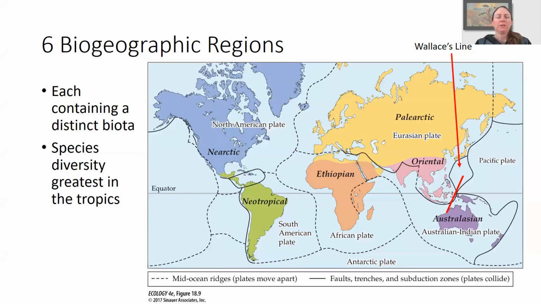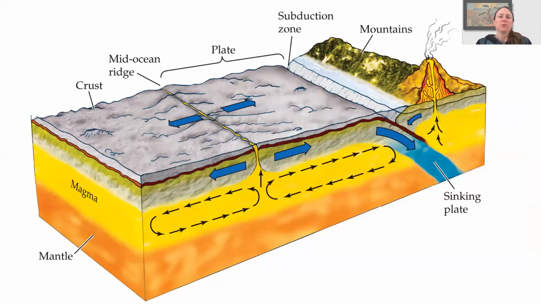We're just going to pick up again with these biogeographic regions and their connections to plate tectonics. So you can see as these plates have moved around, they have either brought new species into contact with one another or separated them through time. And what's going on basically, if you haven't stopped to think much about plate tectonics, is that out in the middle of the ocean, there are these mid-oceanic ridges where lava is coming up and spreading the plates apart. And this is where new land surfaces are created.